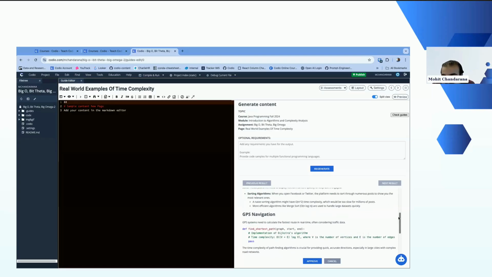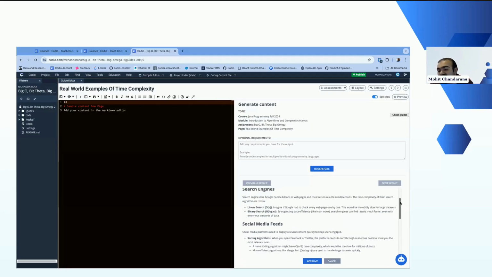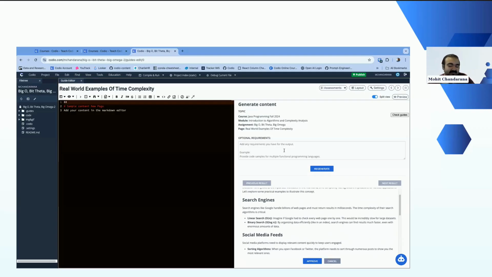Now, it's talking about a lot of algorithms here, and as of now, students haven't looked at any algorithms, but that's kind of what I was talking about when I meant we have to be specific with instructions. So this text field is the most powerful tool you have with respect to the content generation piece, where you can be as specific as, oh, this should be for a novice learner.